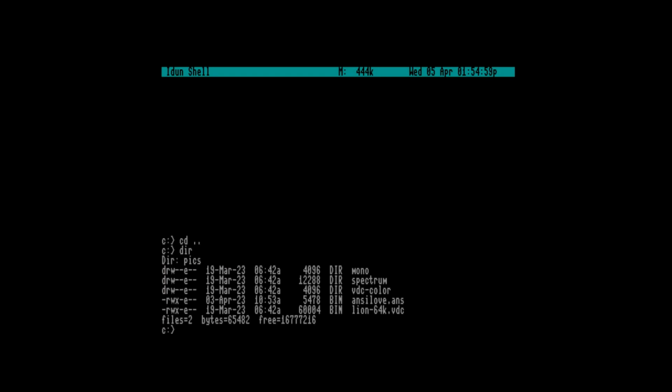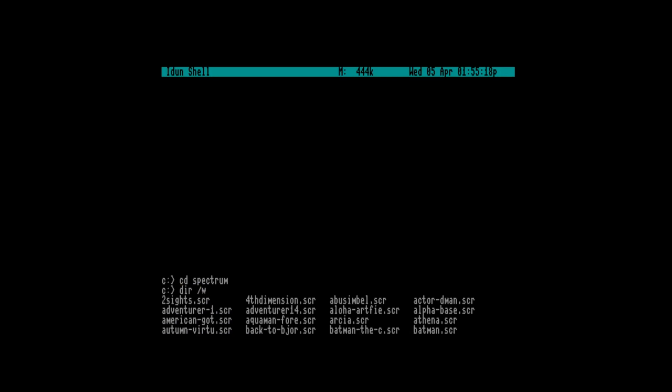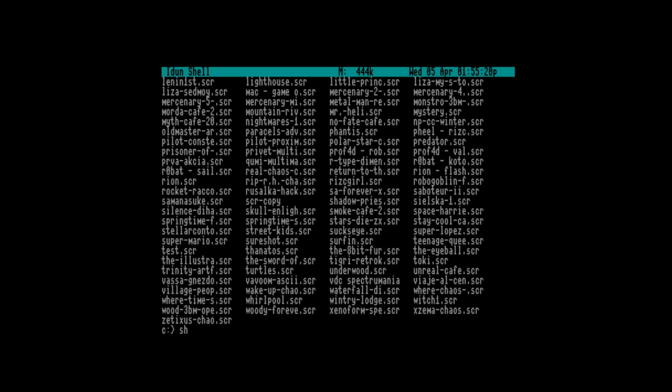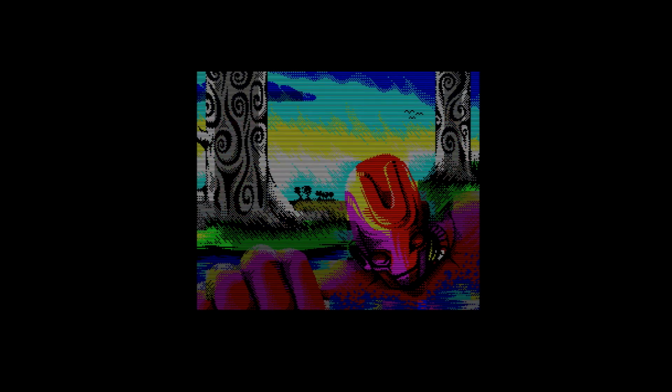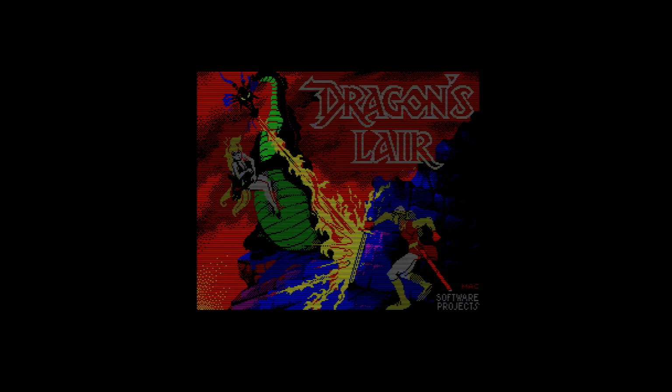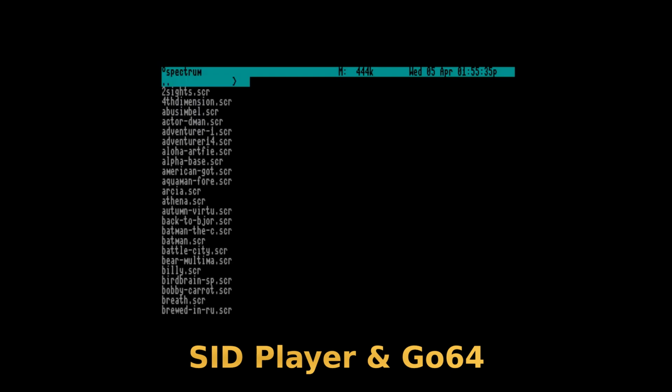In addition to the show VDC command, which works for monochrome images as well, we'll show an example. This is this 64K Lion. This is an 800 by 600 monochrome image, pretty much the maximum resolution you can show on the VDC. But you can also show some lower resolution images that are actually direct ports from the ZX Spectrum. It turns out these SCR files, which are ZX Spectrum images, are compatible with mode 3 of the VDC 80 column display. And here you see the show ZX command in action, showing all the images in that directory full of images, but just the ones that start with D.